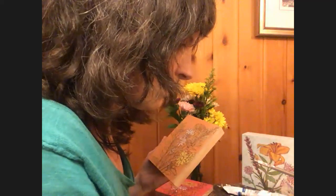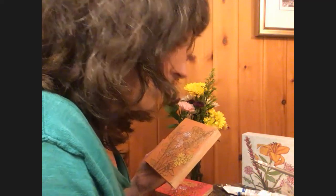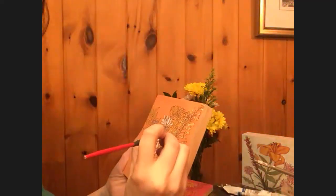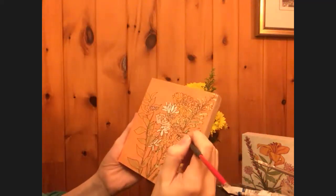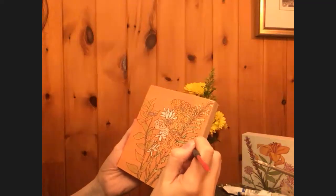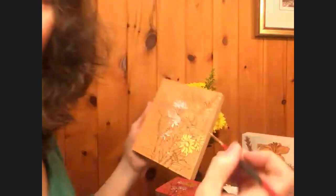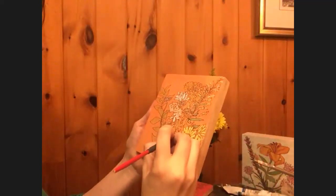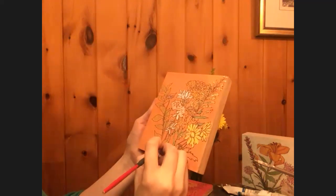I love this color, cobalt teal. It's good for greens, I think. It makes a really blue green, but I kind of like that on the orange. Also, I'm doing this and there's no natural light in here. I'll probably look completely different when I see it later in the light of day.